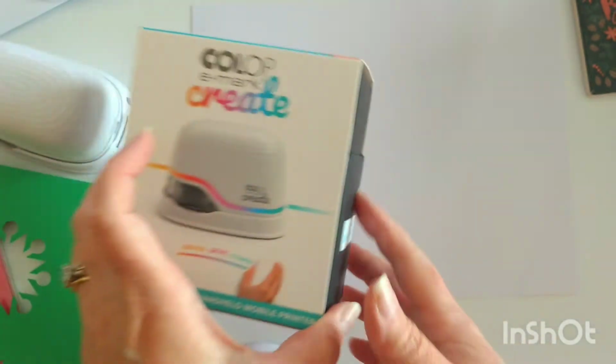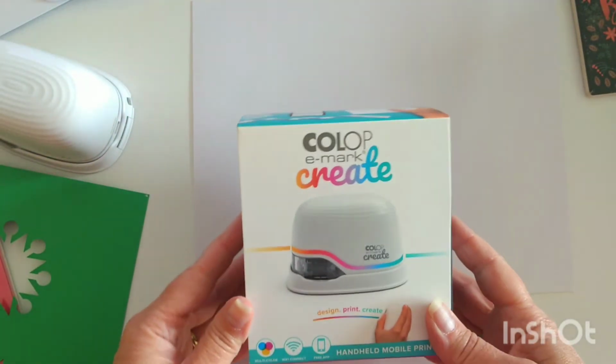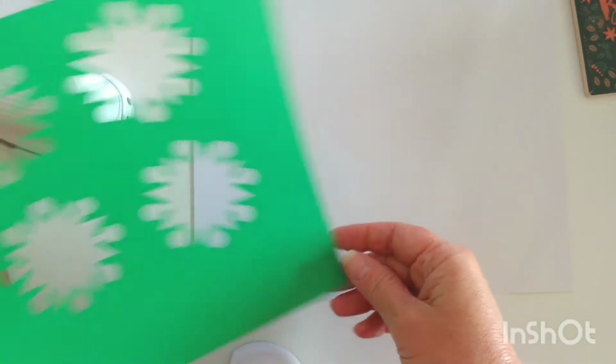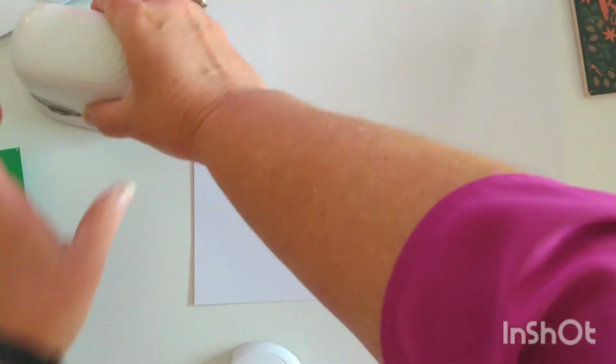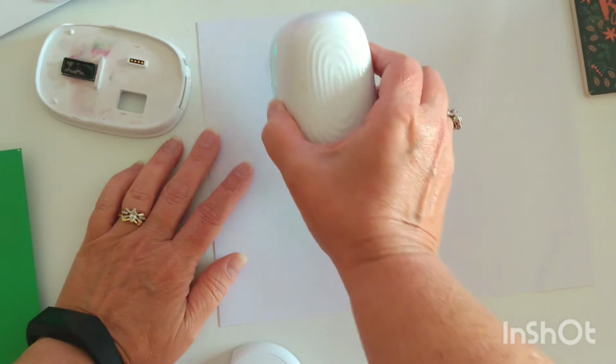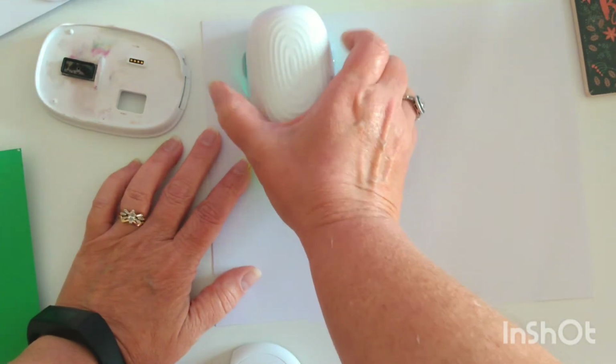Hey, I just wanted to pop on real quick with another quick demo, again using this Colop eMark Create. And I believe we can use it through stencils, kind of like you would with just a regular ink pad. So that's what I'm going to try today. I have already sent an imprint to the printer, and we will test that.